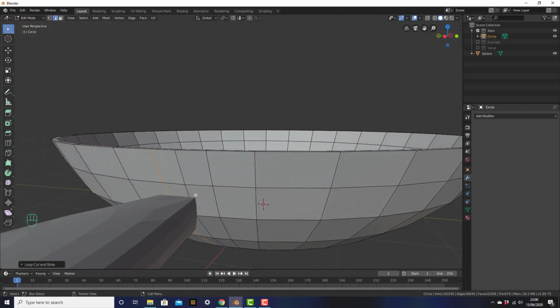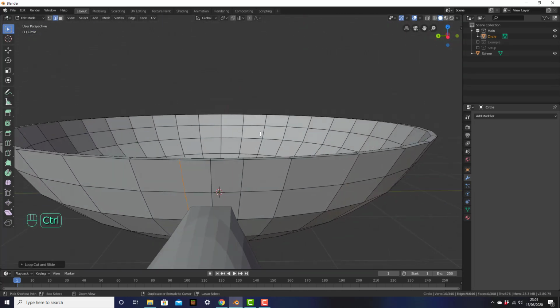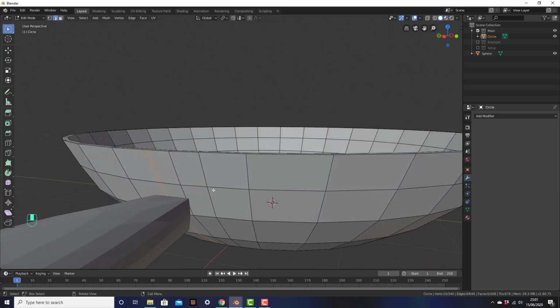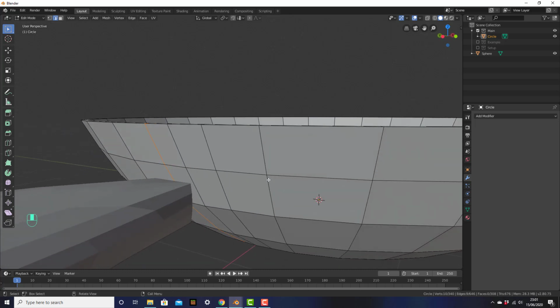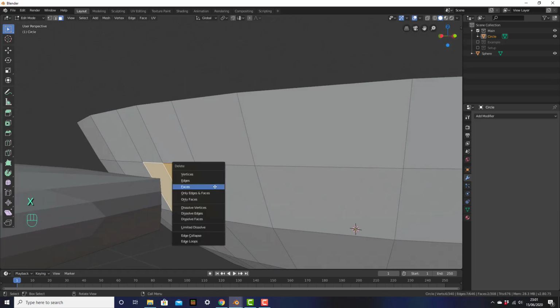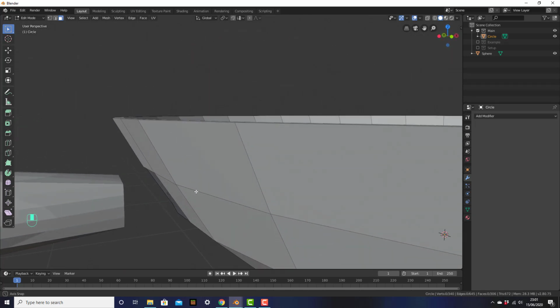But if yours doesn't fit as well as mine does, then you can just press Ctrl R again and then make a loop right here to make sure that your whole handle is going to fit into some squares. So now we're going to delete these faces where the handle is going to fit in. Okay, so we're going to face select mode in the upper left corner and select those faces that you want to delete, and then you press X and then faces. So there's going to be a little hole there where our handle is going to fit in well.